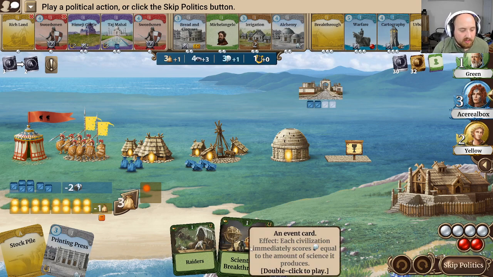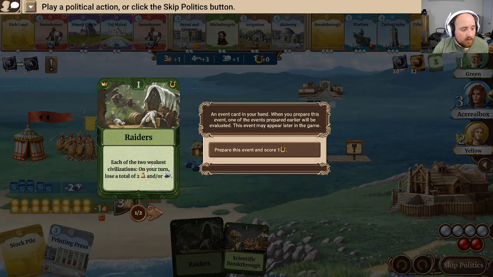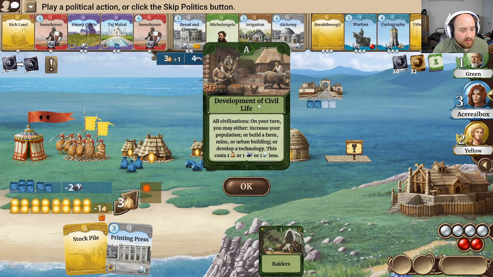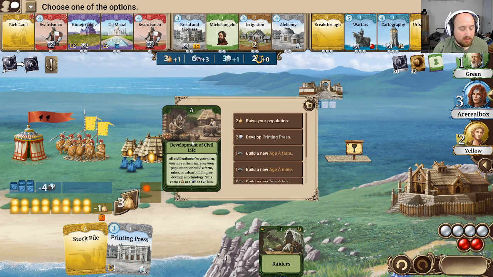So before we start our turn, we get to put in something here. This is everybody scores their science, or the 2 weakest civilizations lose materials. Let's put in the scientist one, because I know that that's something that we want to invest in. Development of civil life: on your turn, you may either increase your population or build a farm, mine, or urban building, or develop a technology. It costs 1 less. Whatever you do, it costs 1 less. And then we can do this, which I think for us, we have enough food for another person right now. Let's just gain the 2 minerals.